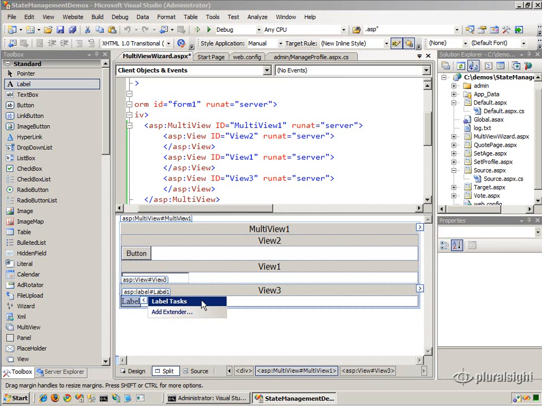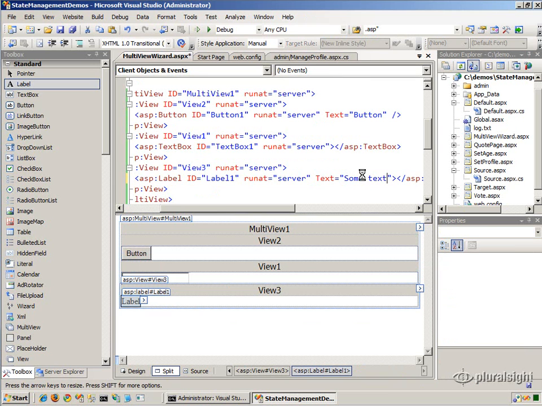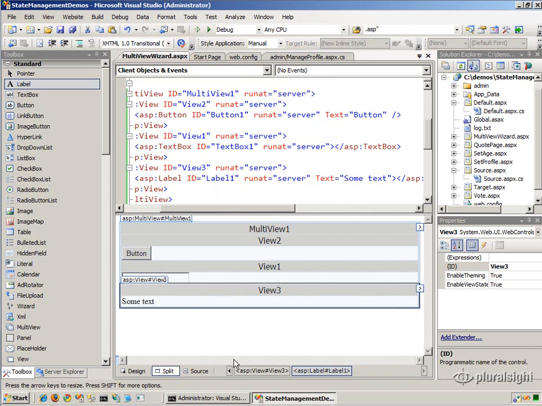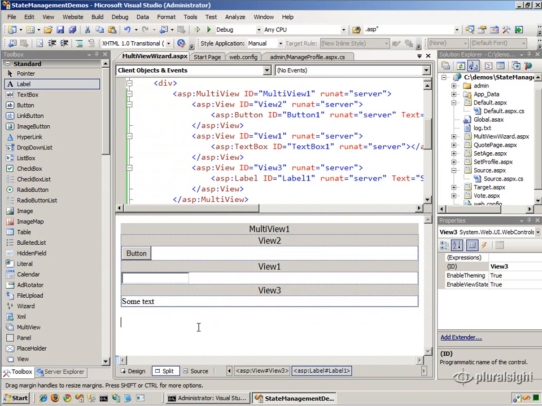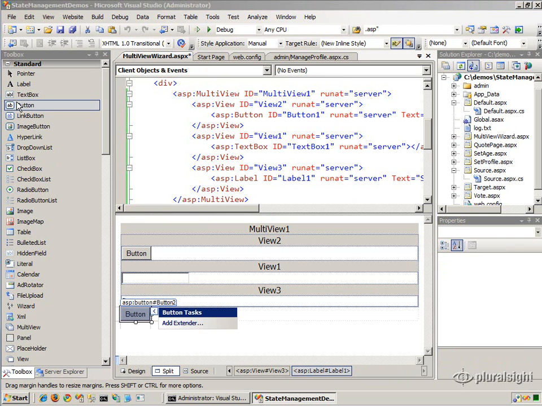And let's set the text of the label to just some text so we can see it. Okay, and now what you need to do is give the user the ability to flip between views. So I'm going to just put 3 different buttons at the bottom here, and we'll let the user click on a corresponding button.